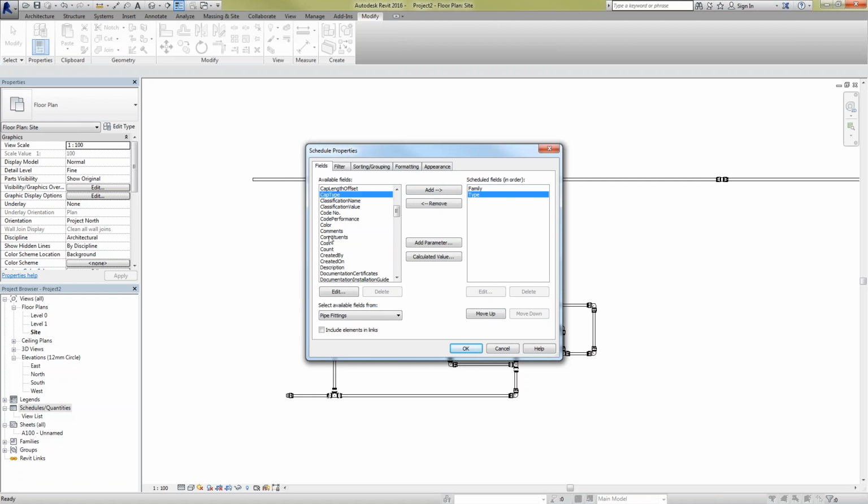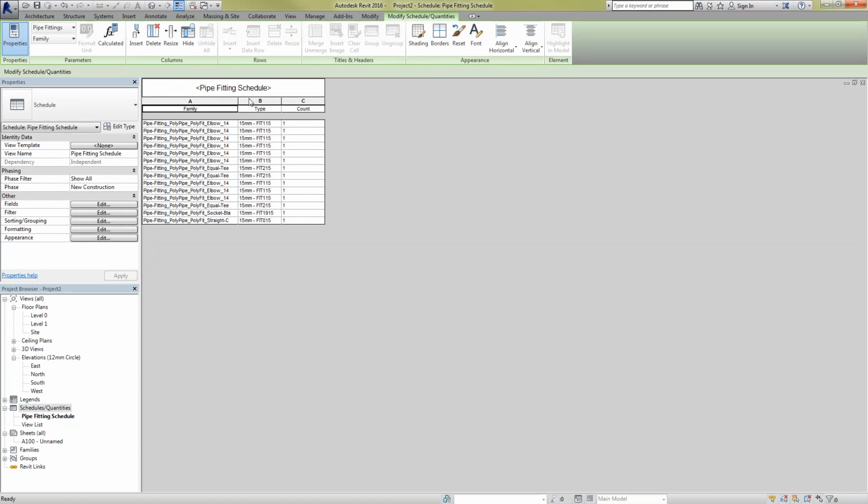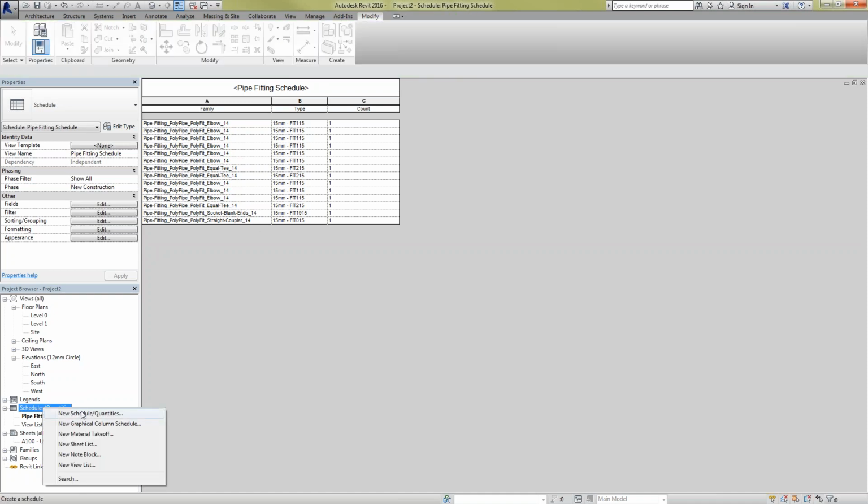And as well as that, I want to know the count. I want to know how many of each of these parts. If I then hit OK, this is now telling me all of the parts which have been used. So we can calculate from there how many elbows, how many T's, all that kind of thing are getting used within the system.